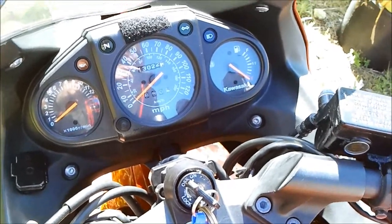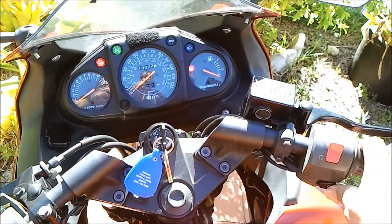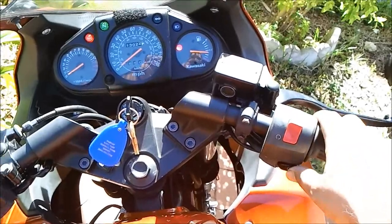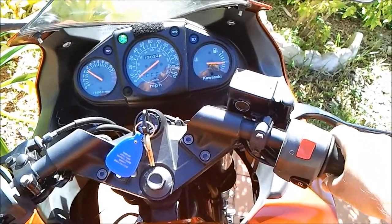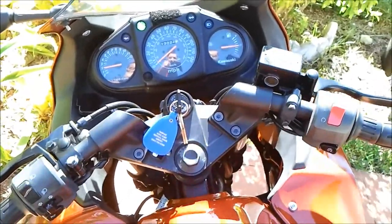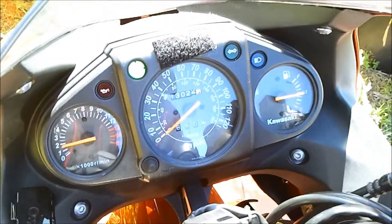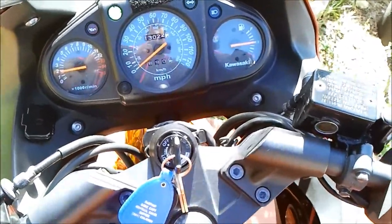I brought her back home and I want to see how she acts after driving around for a couple blocks. I had to pull the throttle all the way back again to get her started. There you go — I actually had to pull the throttle to turn her on. Now little by little the rev will start acting up by itself. Right now she's pretty stable at just about 2,000. She smells like gas like crazy — pure gas out here, running very rich. Let's see what happens when I try to rev her a little bit.